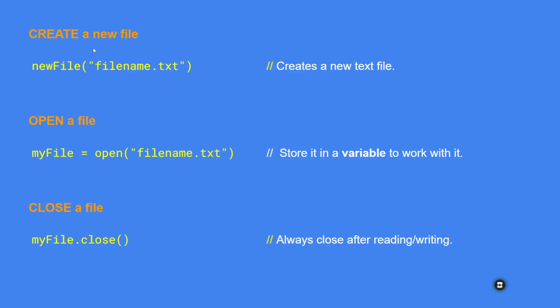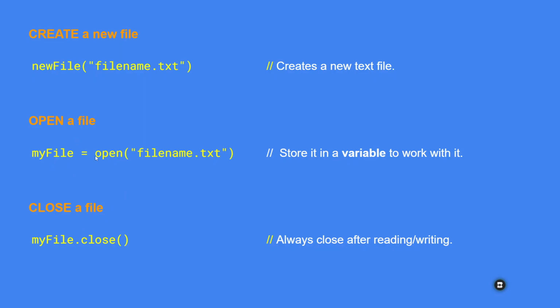So basically, when you're creating a new file, you do not need to store the value anywhere, you just create the file. But when you open the file, make sure you create a variable, equals, and then open it. So when you are working on that file, you give yourself a pointer to call it up. Then when you finish everything, reading and writing, you close it, right? We're going to see in a second how to read and write, but these are the main three things. First, you create a file, you open the file, you close it.